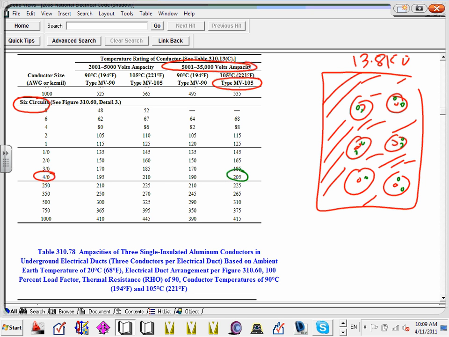Can you see how the 4-aught now went from 400 amps up in the air to half of it if you put them underground? Now you understand, Jim, why the electrical utilities would rather put their cables overhead. They get more amps out of them because of natural cooling of the conductors. You trap them in Mother Earth. What happened? Heat. You trap the heat with them.